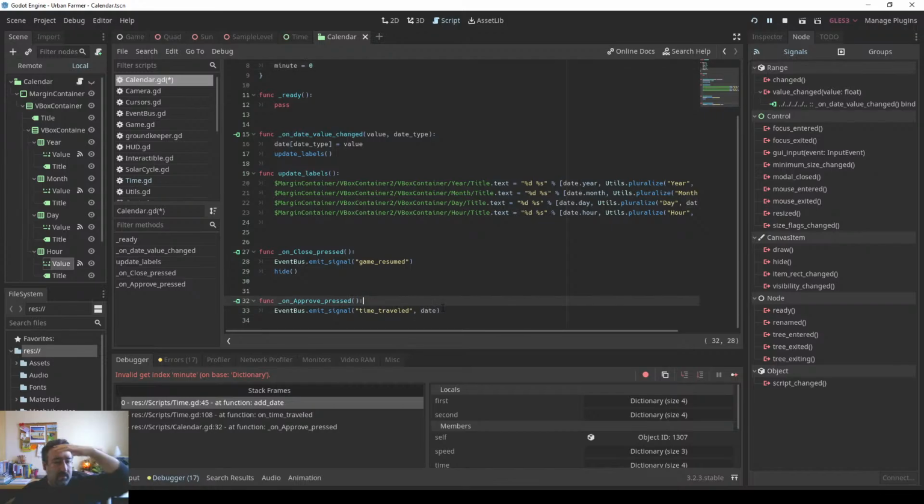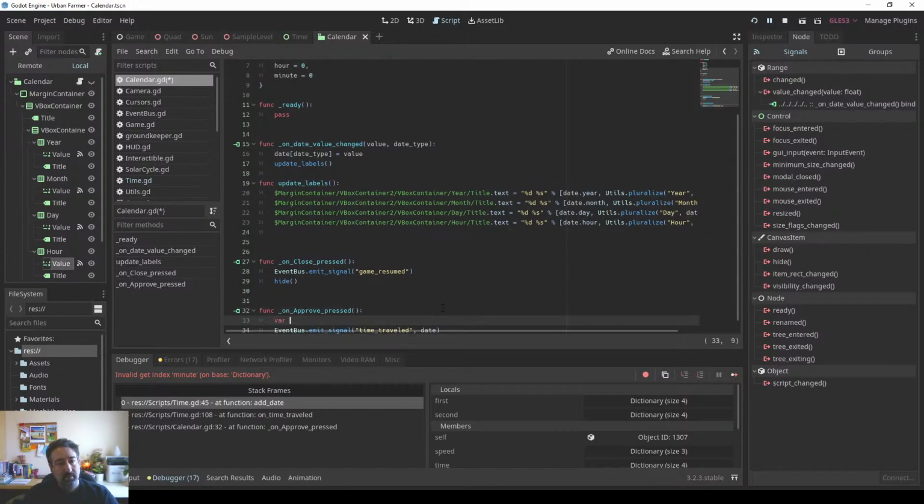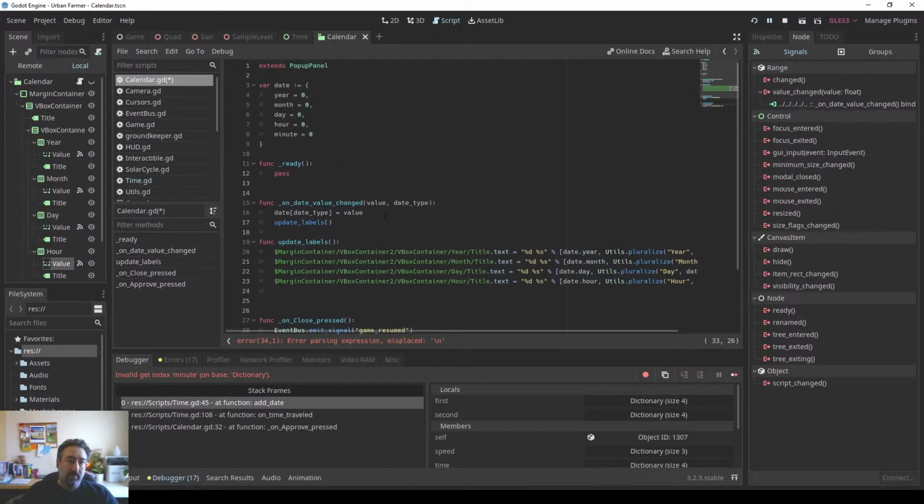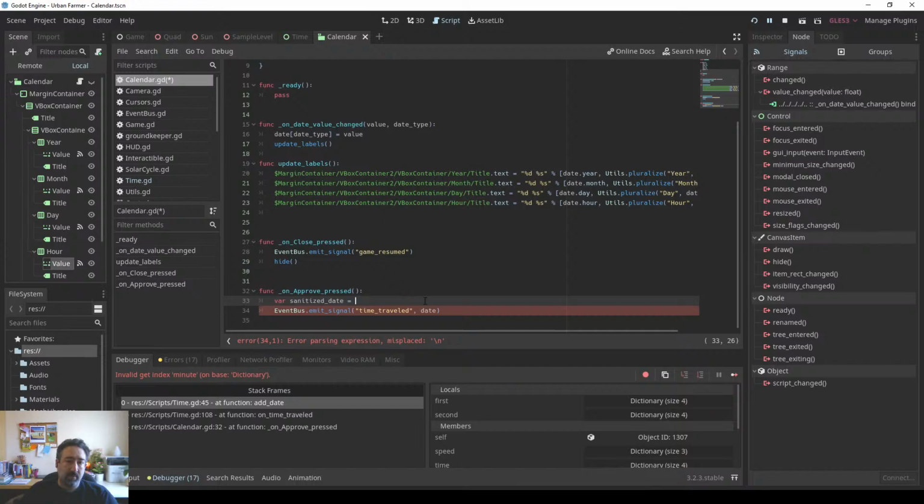Yeah, there has to be some kind of sanitization. Say sanitized. It actually directly changes whatever month value we have.